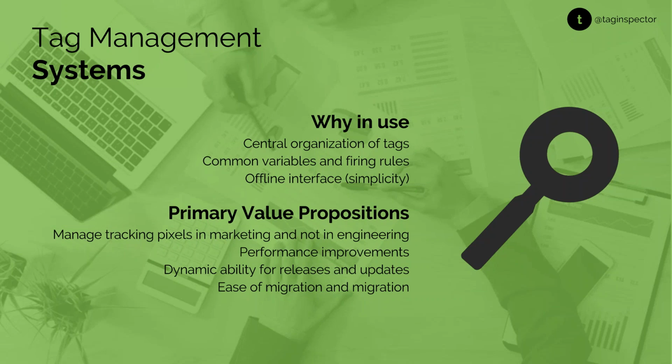You have that dynamic ability then for releases and updates to tags because it is managed by a separate team. It doesn't necessarily fall to engineering and fall to development. You don't have to follow that very rigid and sometimes drawn out development schedule for releases and updates. So if you have a campaign, you want to try out a new platform and you want to just deploy it for a couple weeks, it's much easier to do that within a tag management system and be able to send that out.